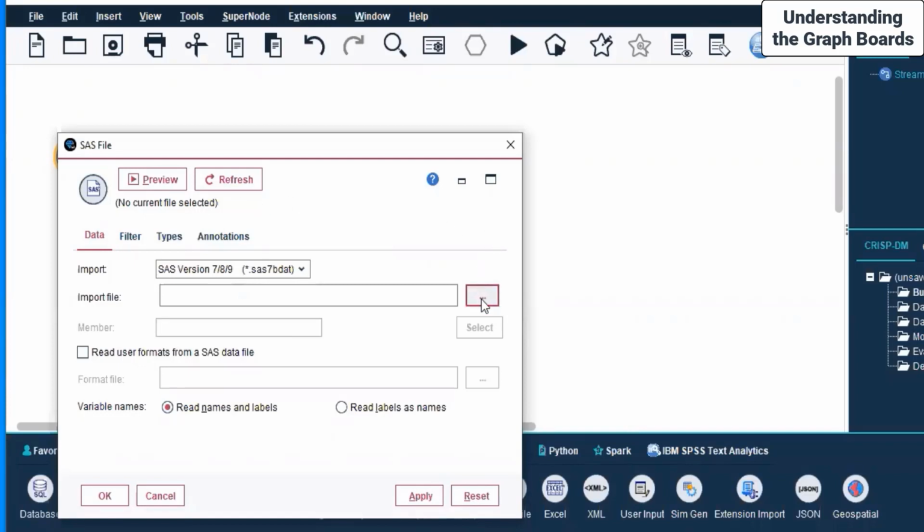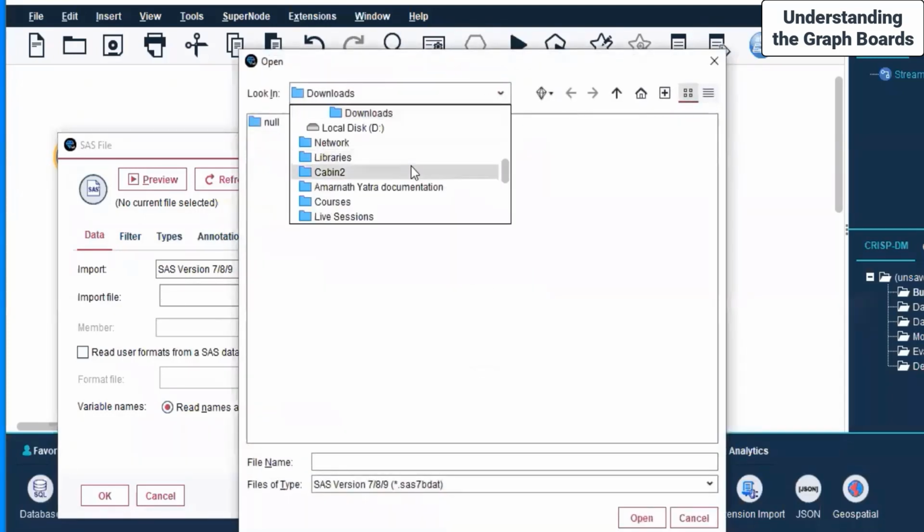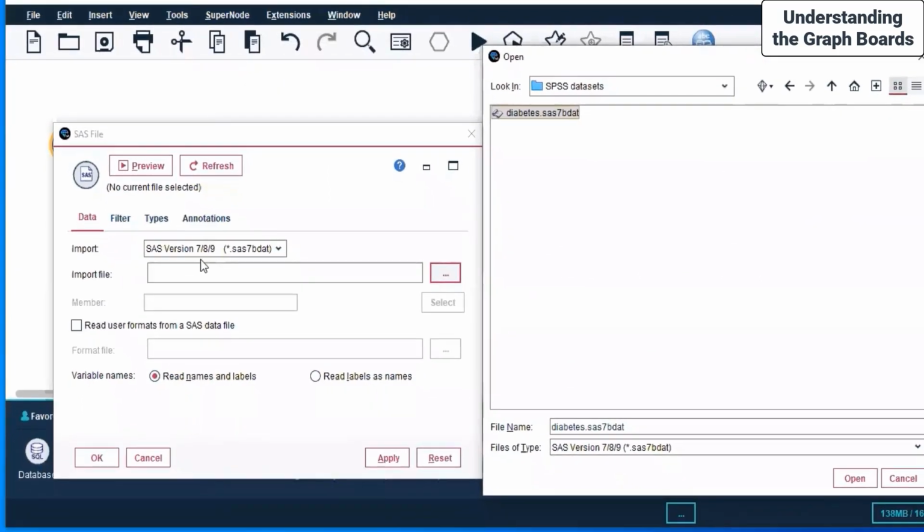I click on the import file button here. Let's click on the data set. Okay, so we do have a sas7bdat version 5, that is for SAS version 7, 8, 9. That's how the extension has been put.